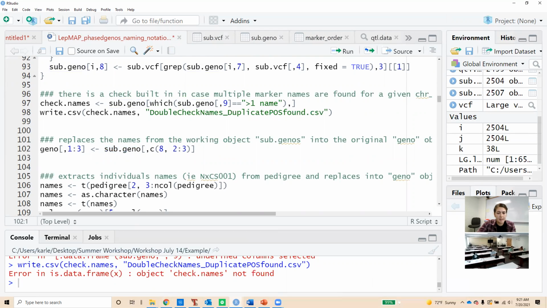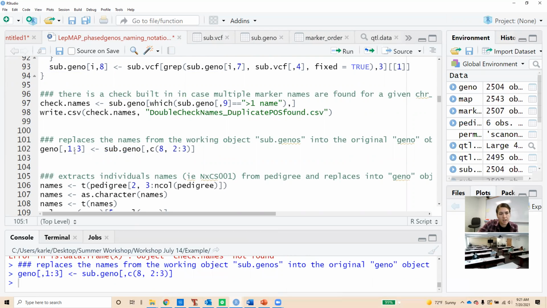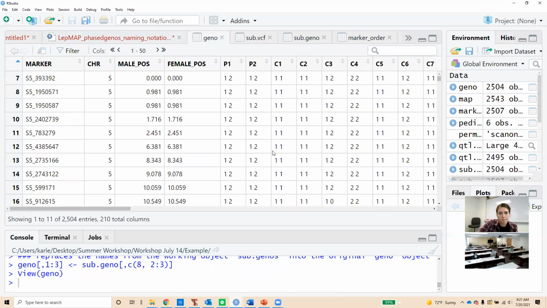And I'm storing it back to our original genotype file in columns 1 through 3. The original genotype file had this information, and then it had all of the genotypes for the individuals to go along for those different markers.